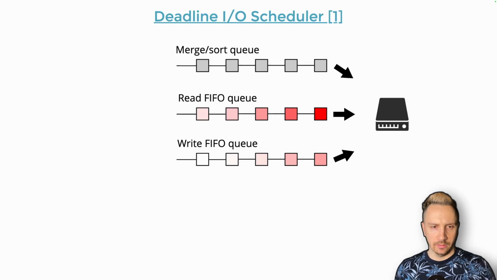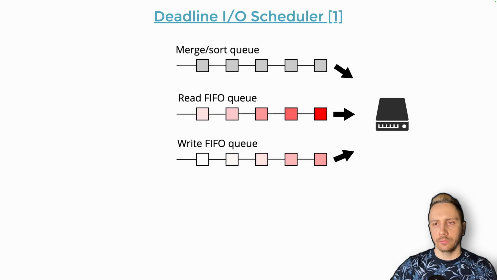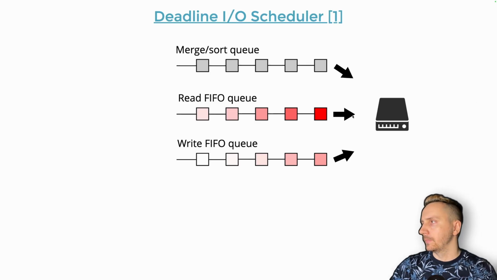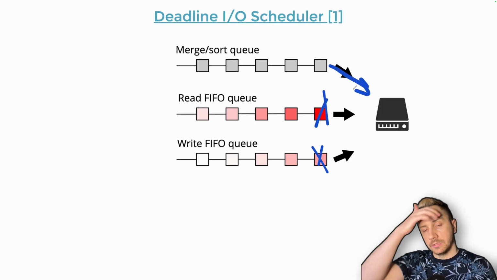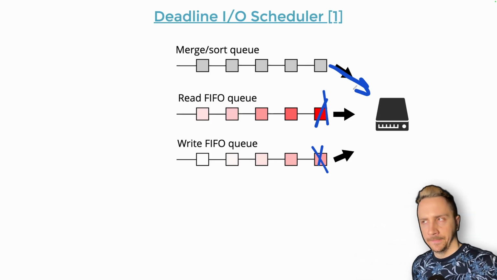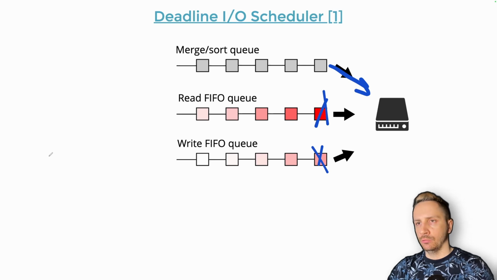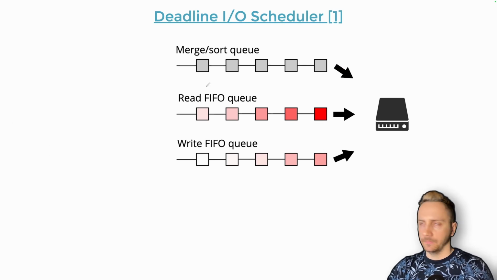And when the read and write queues did not reach the deadline yet, like the front item in them didn't expire yet, the scheduler will serve requests from the first queue. Same as Elevator, because it's the most efficient way. If you don't have too much load coming to the disk, then you will work in the most efficient way. As few physical operations as possible.